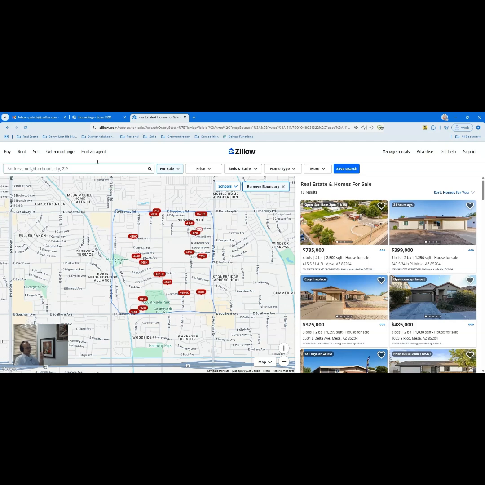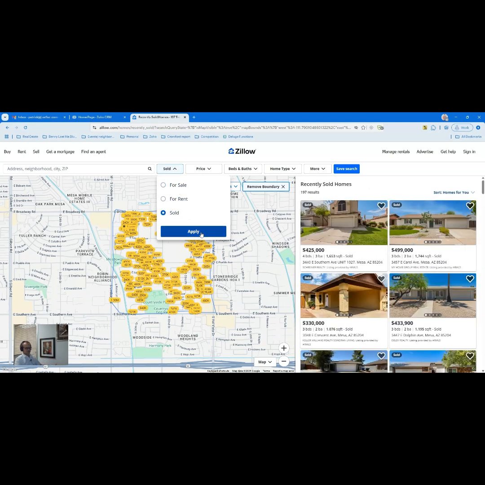It's important not to discount these altogether, but what we want to actually look at is, we go to this one, and then you check this little button that says sold. So now this is going to tell us the prices that these homes actually sold for, which is far more important than the list price when they were listed. Sometimes it's less, sometimes it's more, but it's more important to look at the actual numbers that they closed at.